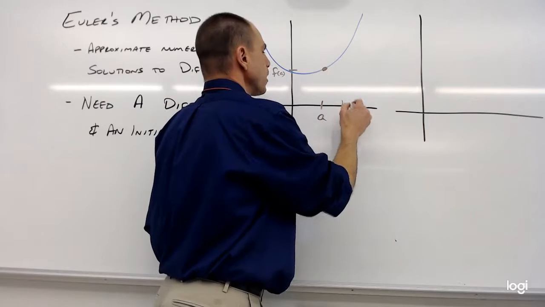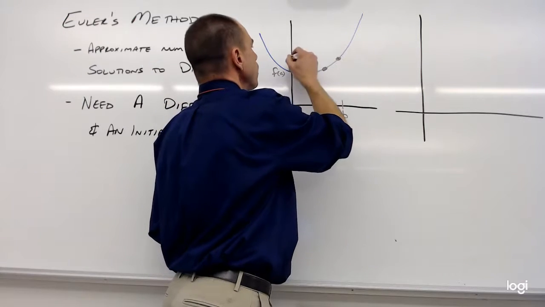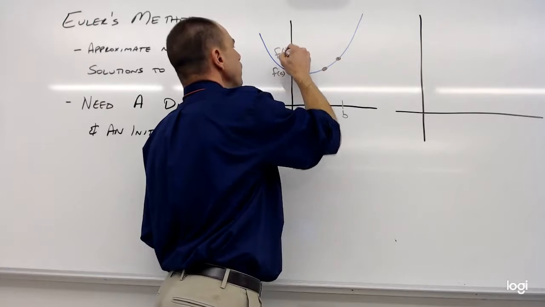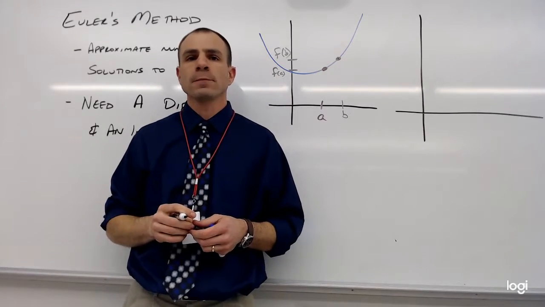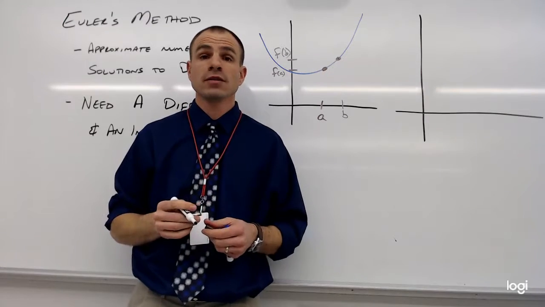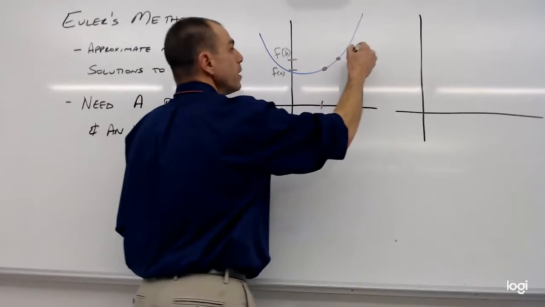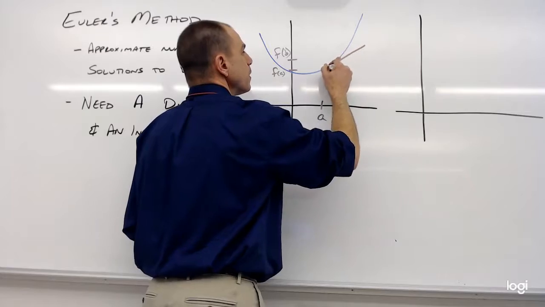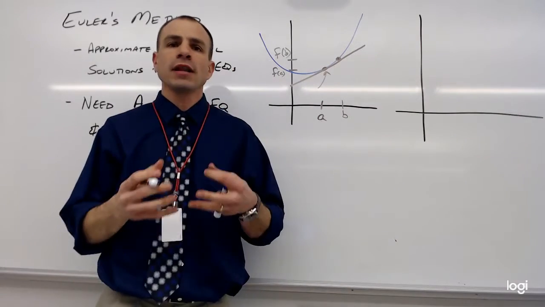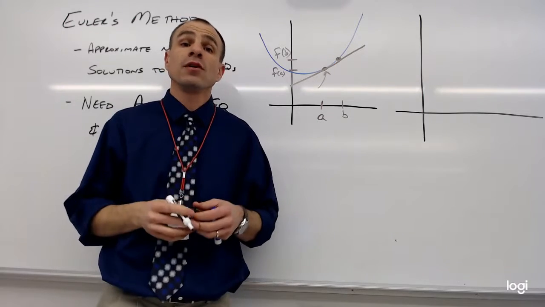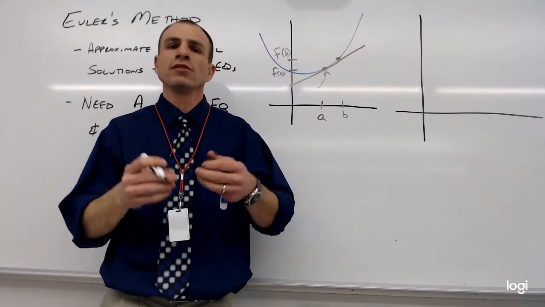We'll put b right here. So b is up there. What's an approximate value for f of b? Let's say that we could not find it from the original function. Well, we could use the equation of the tangent line. So we would draw the line which is tangent to the function at x equals a, right there, and that would allow us to come up with the equation of that function in point-slope form.